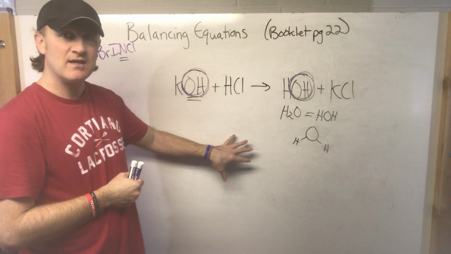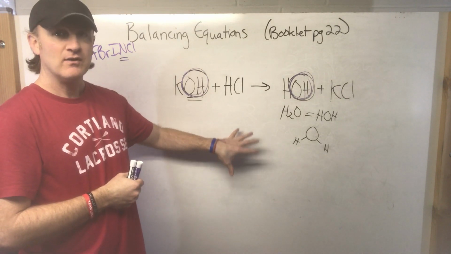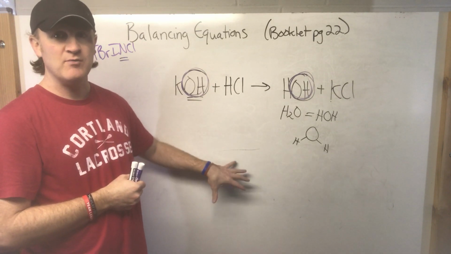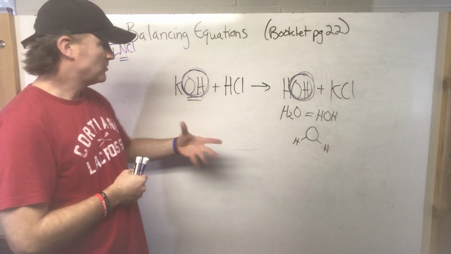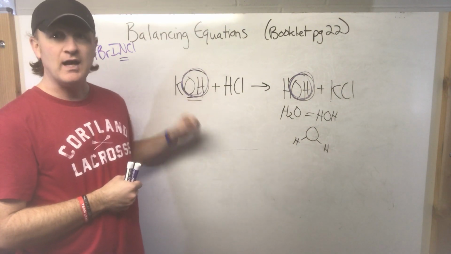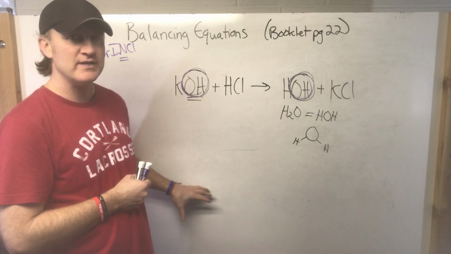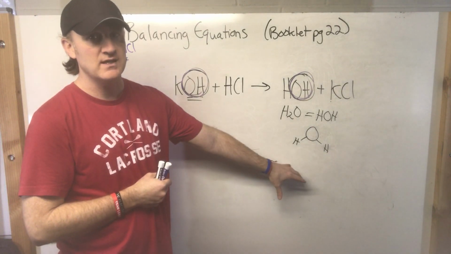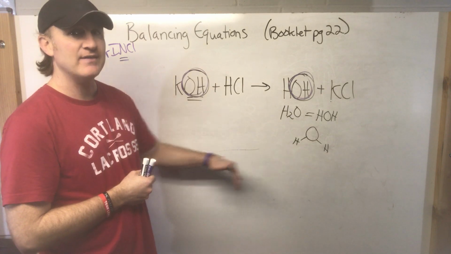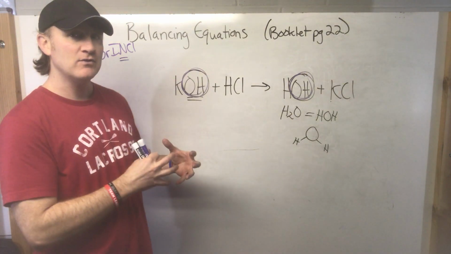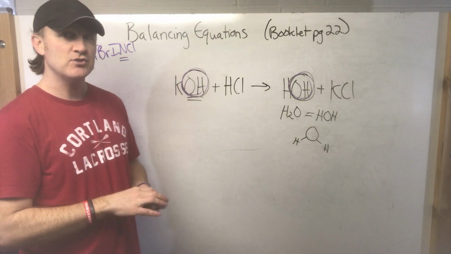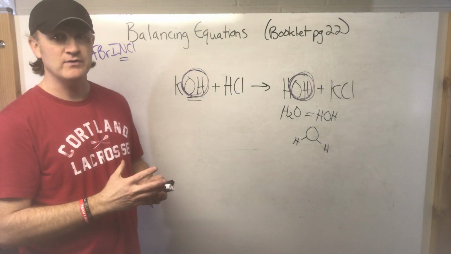On the previous page, or the first part of this video when we were looking at page 22, I believe it was, one of the last questions at the bottom had a polyatomic, and I was looking at the NO3s on one side and the NO3s on the other. I wasn't looking at every single N and every single O. I was keeping those groups together. So that's just a little strategy to follow along when you're going through this.